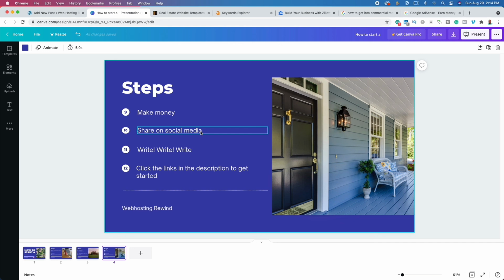For example, you could find relevant subreddits on Reddit and share them there. You can share them on Facebook groups. You can even start your own Facebook group, or use TikTok, Instagram, LinkedIn. Wherever there are people, you can share your blog post and potentially start getting traffic right away. And you can skip the waiting phase, because otherwise there is a little bit of a waiting period that you'll have to go through before Google will start sending you traffic.